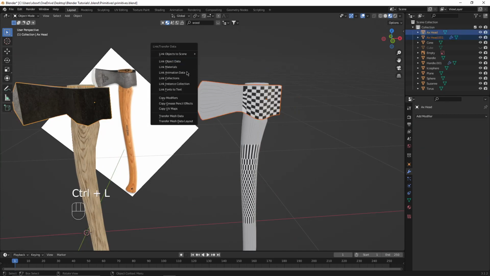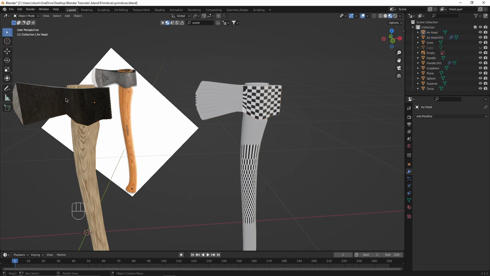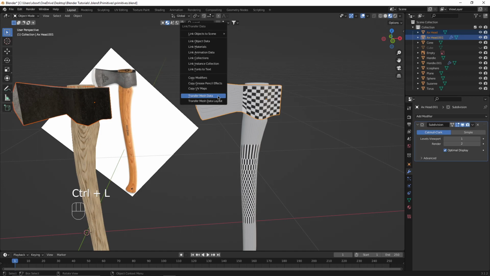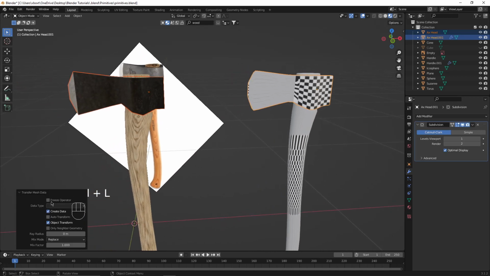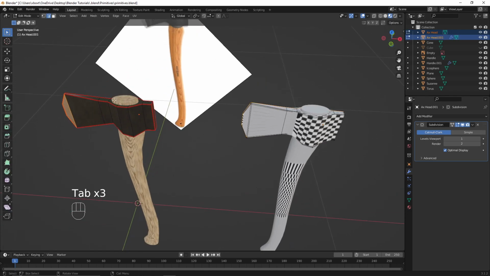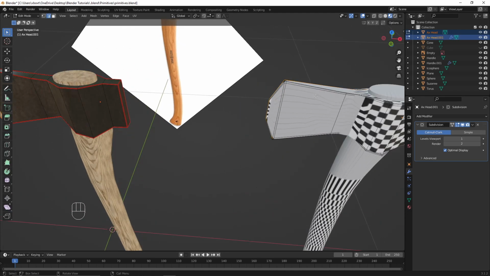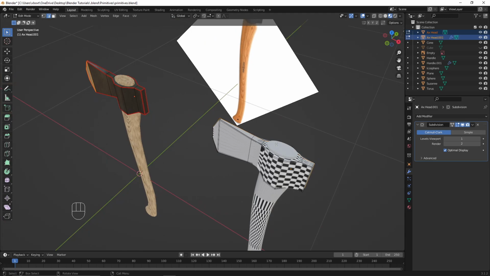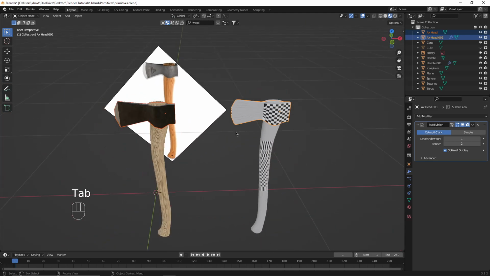So a lot of times I think maybe it's the opposite actually. We have to transfer mesh data. All right, so what I'm trying to do is copy the UVs from here to here, but obviously I've added more cuts here, so it's a bit more difficult to transfer.